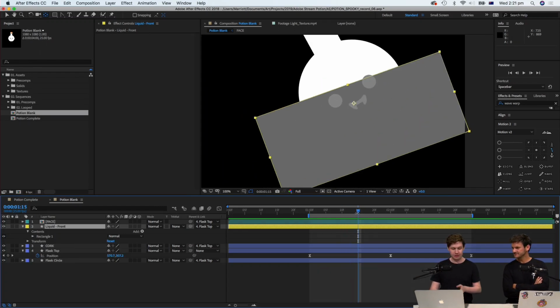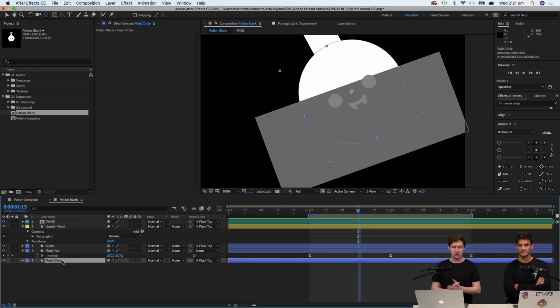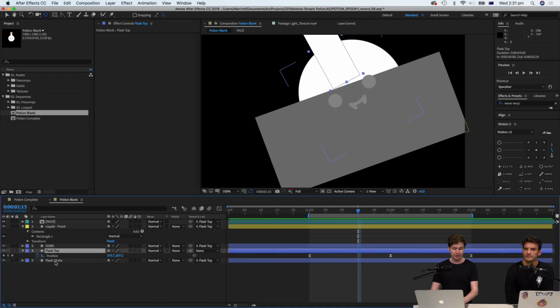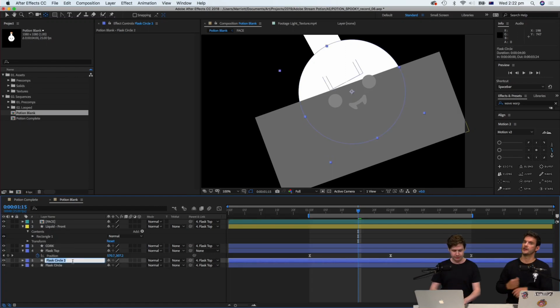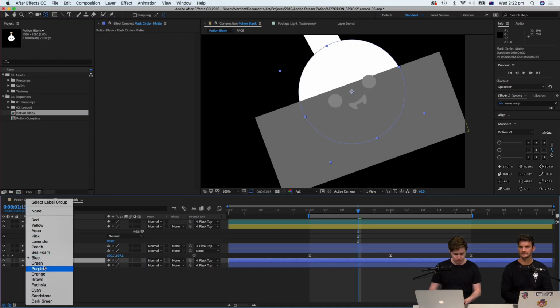But we're going to add some animation just to this shape layer. So the first thing we're going to need to do is isolate it to just inside the circle, inside the flask. To do that, we're going to create a matte, which is very similar to how a mask would work in Illustrator and Photoshop. I'm going to do that by duplicating this flask circle layer, which is the main round shape here. The reason I had it separated from Flask Top is so I could easily create a matte, and we can use that so we always know there's a circle shape here that we can use to manipulate and affect other objects. So I'm going to duplicate that. Cool, so that's why you didn't join it with the neck of the flask. That's right.